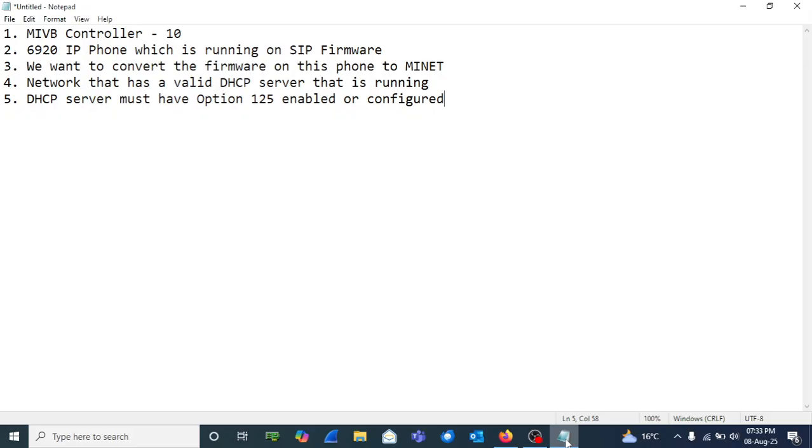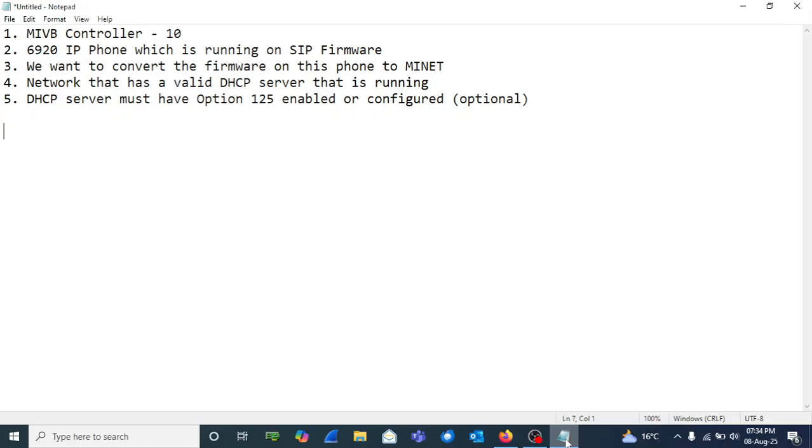But let's just say for now this option is optional, but it is required to have a DHCP server, because after we convert the phone to MINET, it's going to show a screen for voice services, and you might think that it is not converted to MINET, but in actual fact it would have converted already. So let's move on.